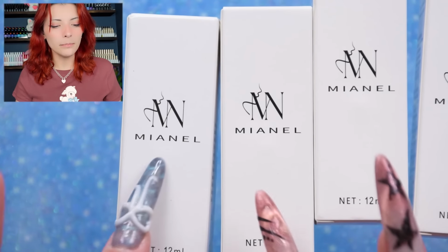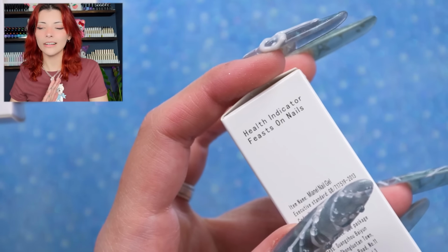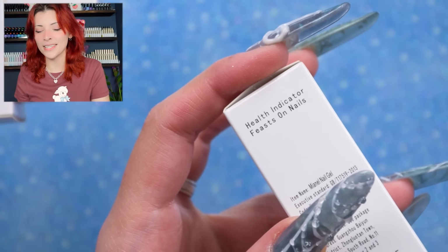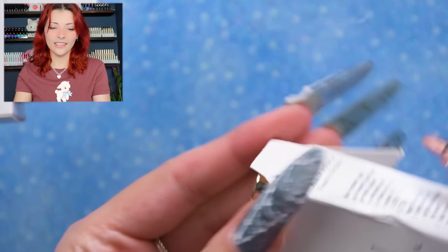Okay, next, I think that these are probably some gel polishes. The brand is Mianel. Probably butchered that, but I always find it so funny because the little sayings that they have on Chinese or Japanese or Korean nail supplies are sometimes a little funny when you translate them into English. "Health indicator feasts on nails." I don't know, I feel like if you say anything feasts on something else, it's just a little sus. So that's kind of funny.